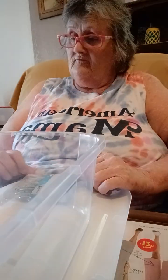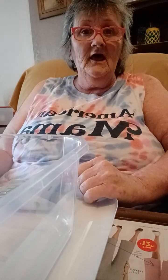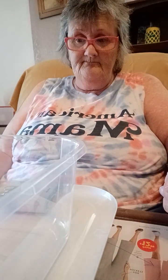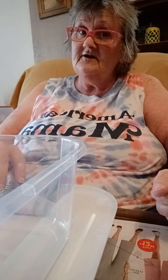I just got back from town a little while ago. Me and Claire went to town. We went to Dollar Tree, and I got a bunch of stuff that I can use for my resin projects. Cheaper than anywhere you can get online.